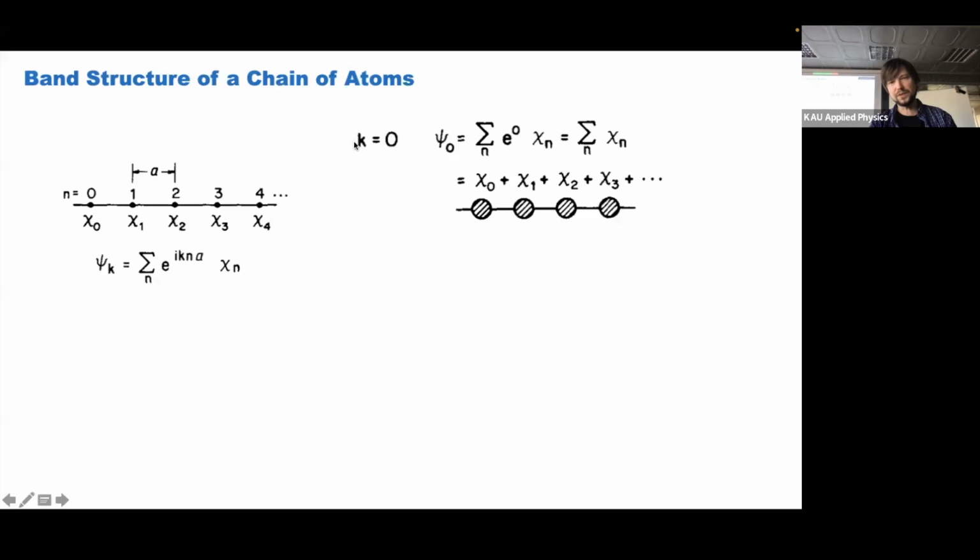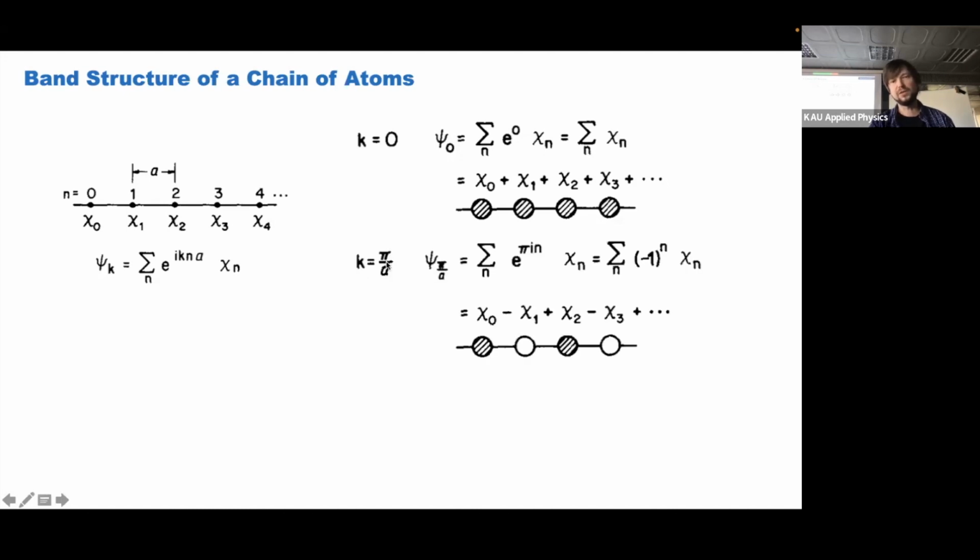But if we use another k, not in the center of the Brillouin zone but on the border, k equals pi divided by a, we'll have another picture. All these exponents will give (-1) to the power of n. So it will be plus, minus, and so on: 1, -1, 1, -1. And this state we will call antibonding. The first state we call bonding, because all the states are just summed, but when I take plus some states and minus some states, we call it an antibonding state.